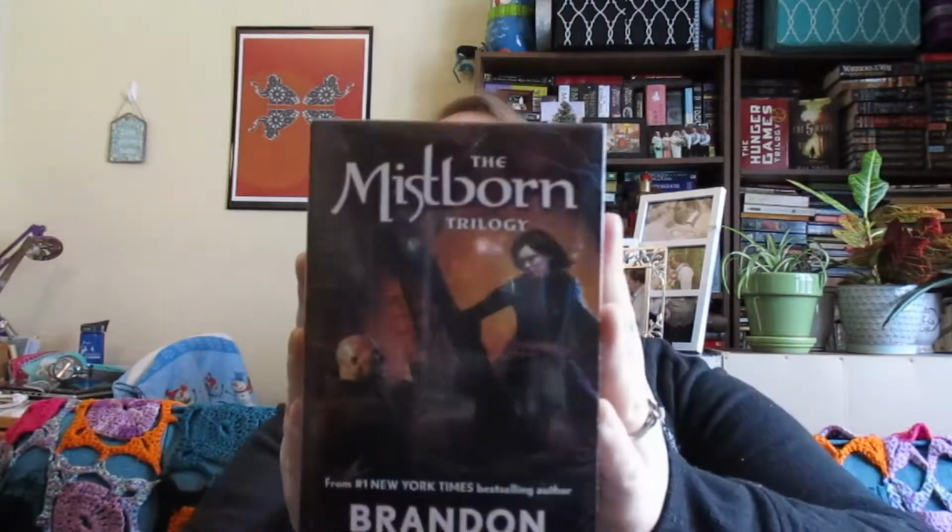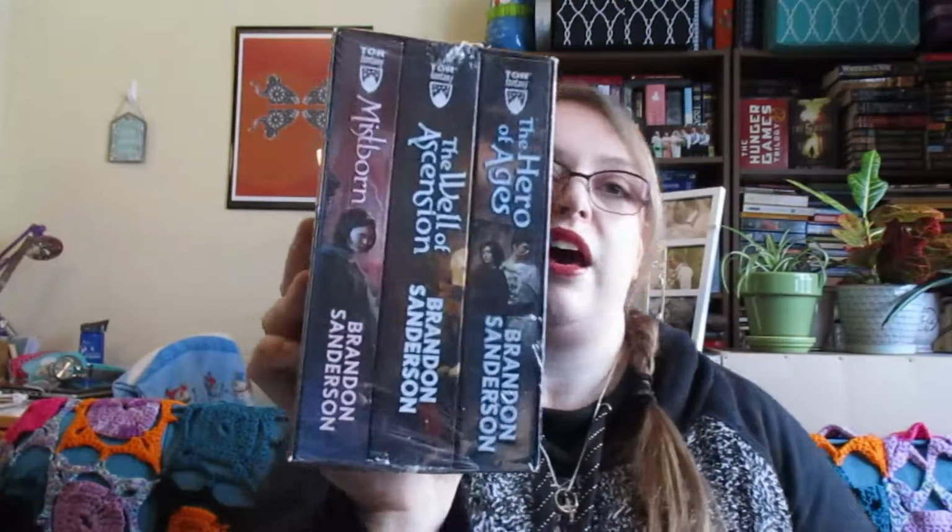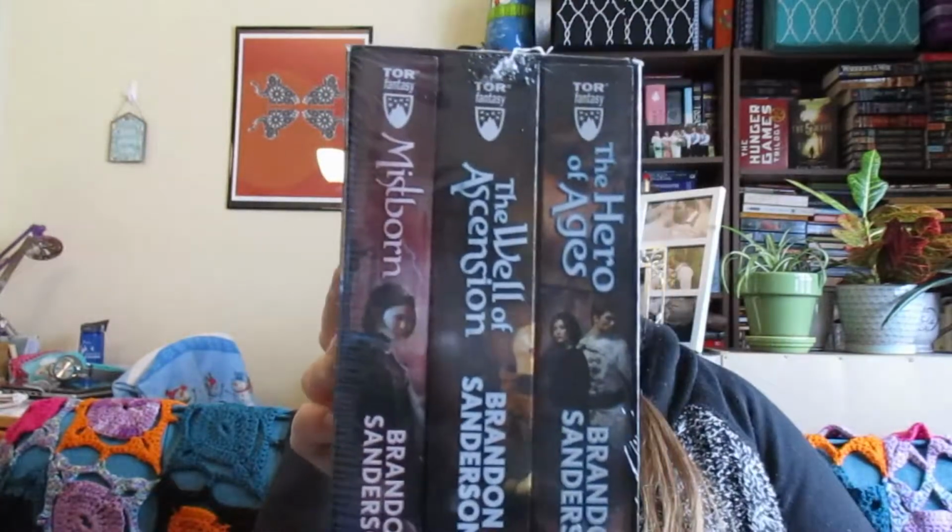And then I was talking about reading more, and my friends had told me about the Mistborn trilogy by Brandon Sanderson. I've never read anything by him, and they said if you like epic fantasy and you've never read anything, this is a good starter book. So I had put this on an Amazon wish list for Christmas, and my dad bought it for me, so I'm excited to break into this. I haven't even taken the wrapper off, so I'm excited to read that along with like 16 million other books that hopefully I'll get to with the 3 nights a week thing.